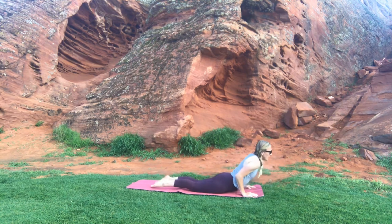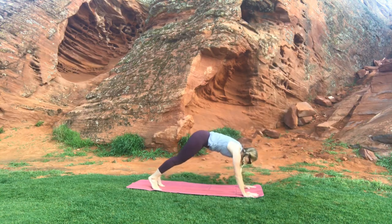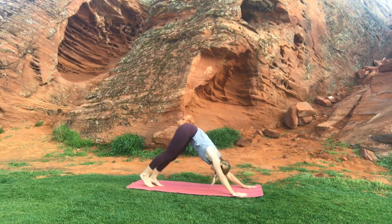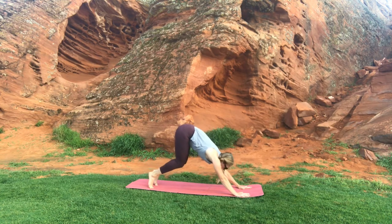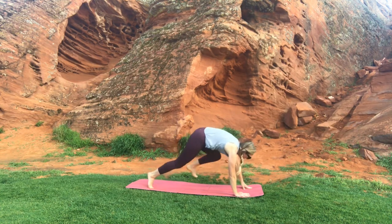Inhale, cobra or up dog. Exhale, downward facing dog. Hips lifting high. Pressing the hips up and back. Shift a little bit side to side. Bending at the knees, rise up from the heels. Look forward at the hands, walk or hop to the top of the mat.